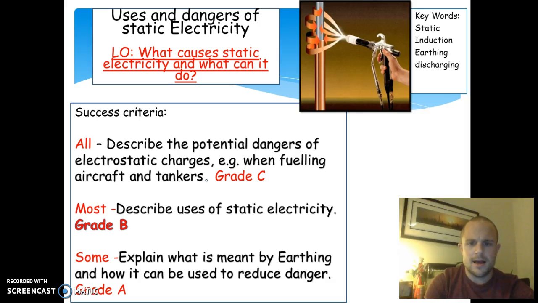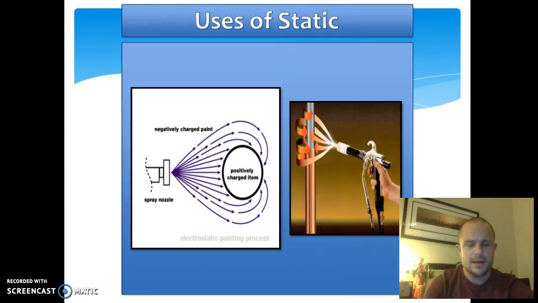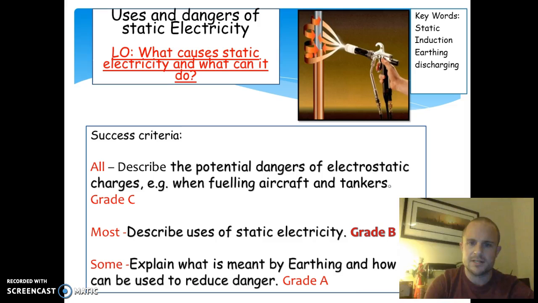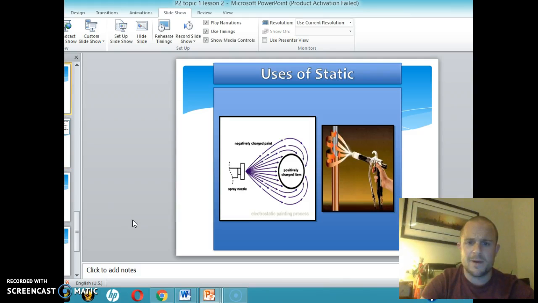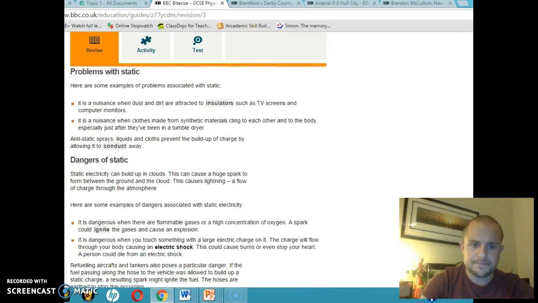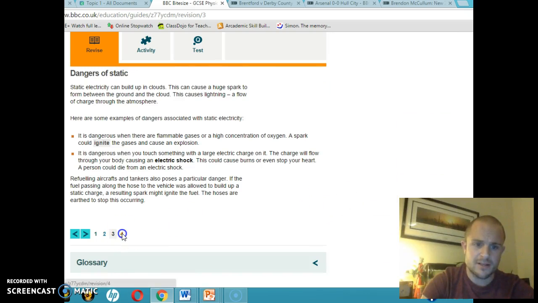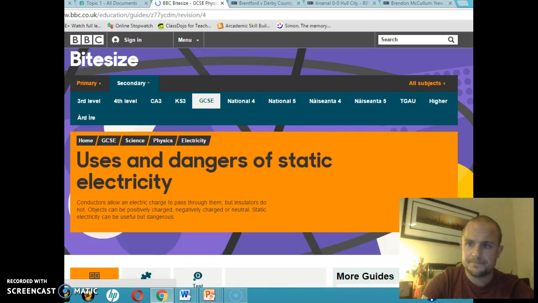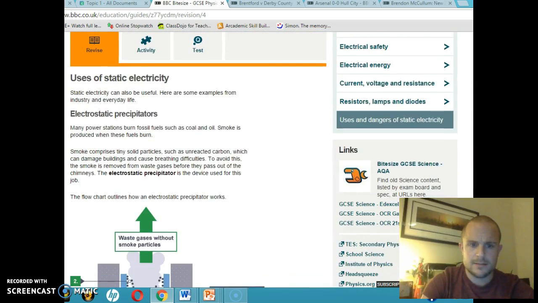And the last part I want to focus on now is uses. I looked at some uses last lesson, and I showed you some of the same ones in this PowerPoint, about electrically charging the paint droplets and the object with opposite charges so they become attracted to each other. I'm just going to go back to the BBC Bitesize website and go to the next page, page 4, and it gives you a good example and talks through it in each step. So hopefully it loads up. Okay, and yep, here we go.